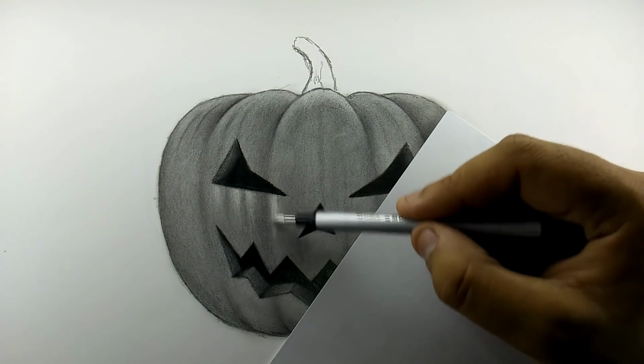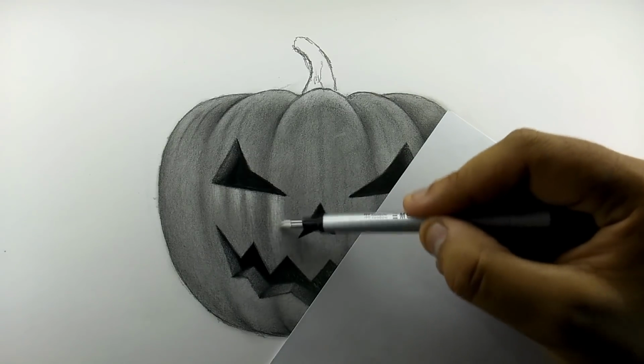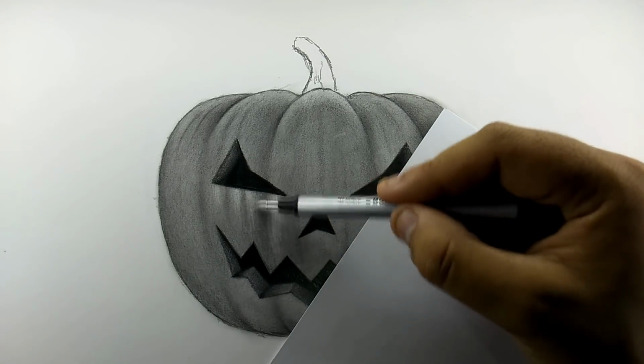But in this video, I'm gonna keep using this Mono Zero eraser because it's easier to hold and you can use it like a white pencil. By the way, you can also use a white pencil if you have one.